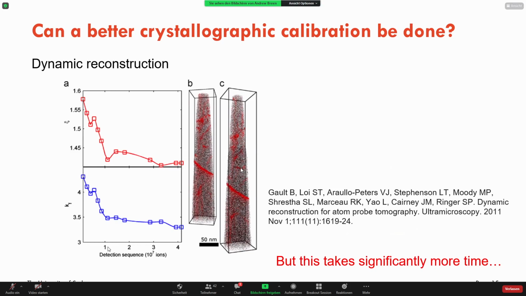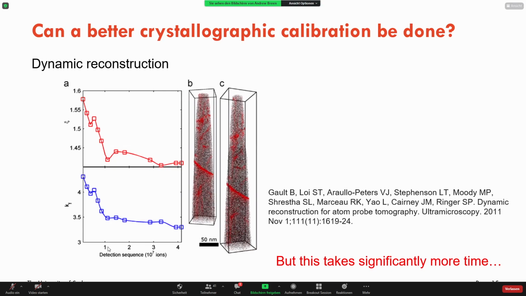I think they're looking at a steel here, and they're measuring image compression factor and field factor through the experiment, and you can see that it changes a fair bit. About 0.2, 0.3 in the image compression factor, and the field factor is changing by about 0.5, 0.6 through the experiment. So not huge, but it is changing.